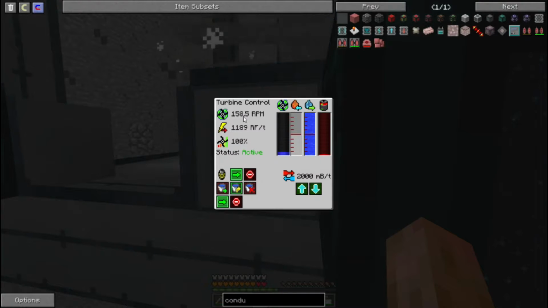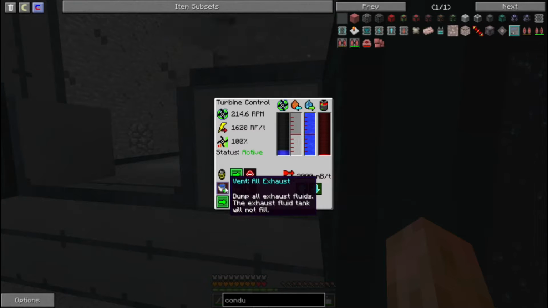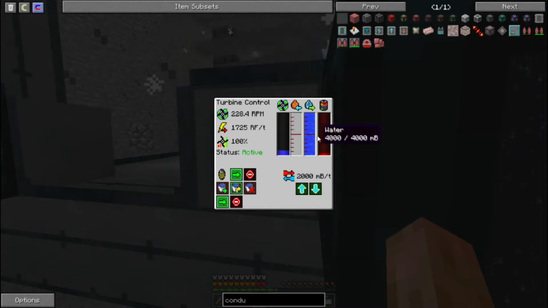We can see the speed increasing. We've definitely got steam in the system. It's not bobbling up and down and doing all that weird stuff. Why is the water not going out? Oh, because we got it set to vent only the overflow. That's exactly what we want to do.